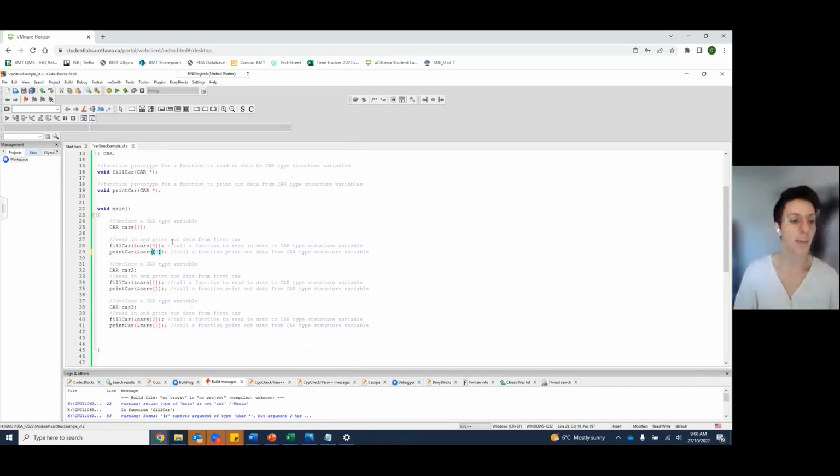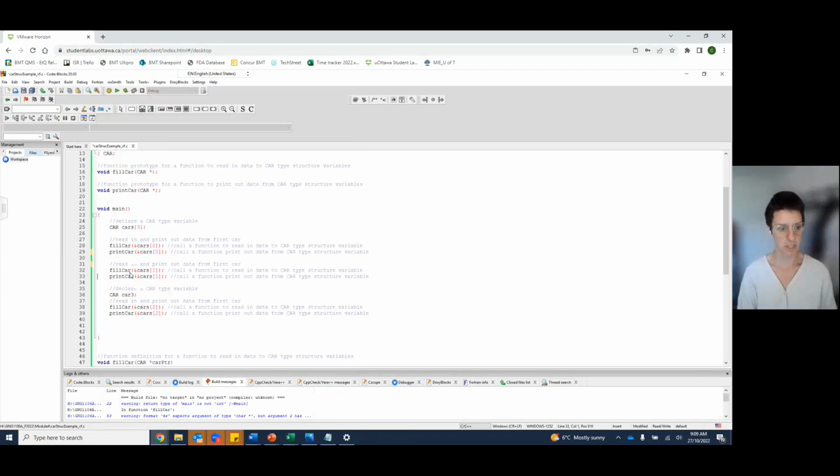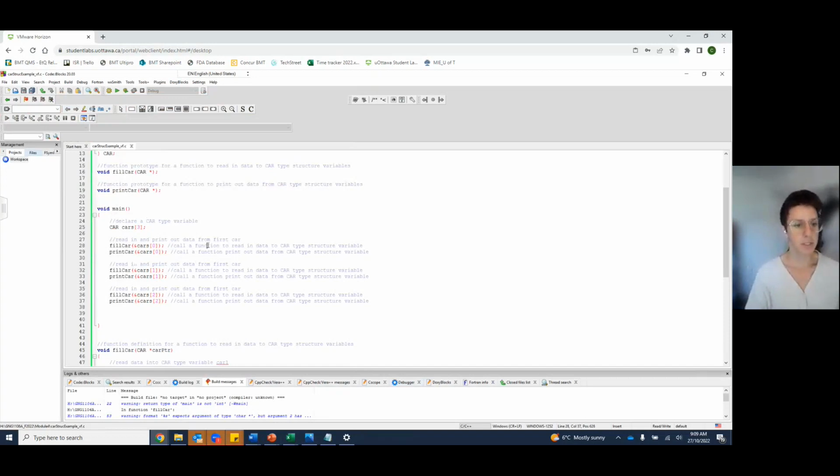Okay. So what else do we need to fix here? Now I don't need this line anymore, right? I don't need this line anymore, because it's only one variable now. So let's start like this and see how the program works.